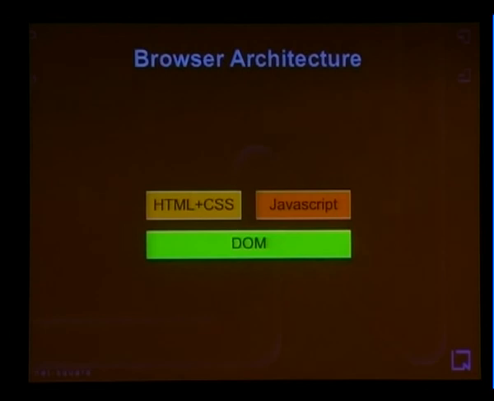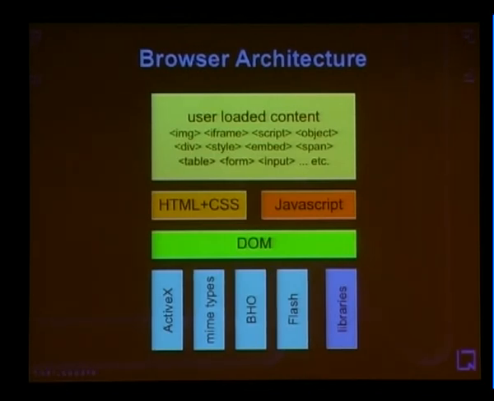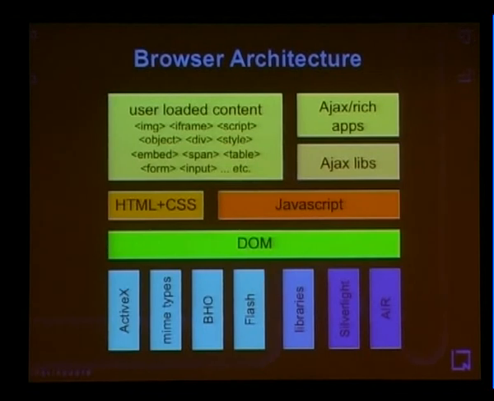In addition to your DOM and JavaScript and HTML, browsers have many plugins. There's ActiveX, there's MIME handlers, browser helper objects, there's stuff like Flash, and now the whole environment is getting richer and richer. You have all this AJAX stuff that's going around, various unaudited toolkits like Dojo or Scriptaculous, and they're being mashed up everywhere. And down below, at the plugin layer, you have the browser-should-be-everything type of model, like Google Gears, Silverlight, Adobe Air. They want to make the browser access your host operating system, pull up databases, and make the browser stand alone. Well, that's great. That just made the exploit area very, very fertile.